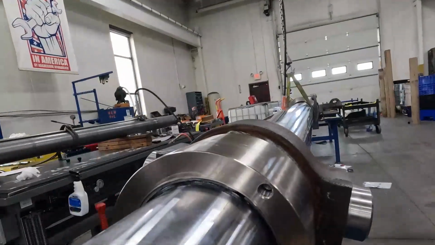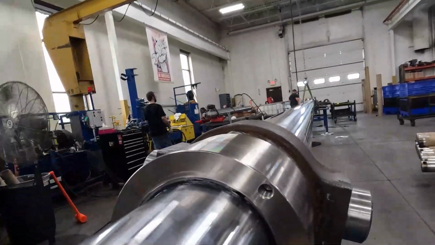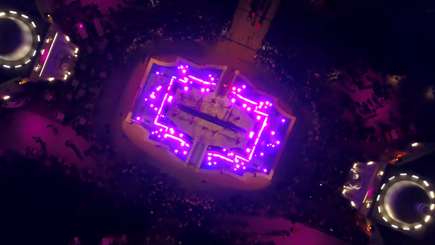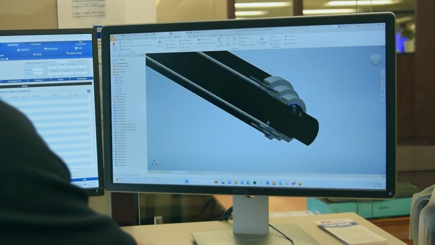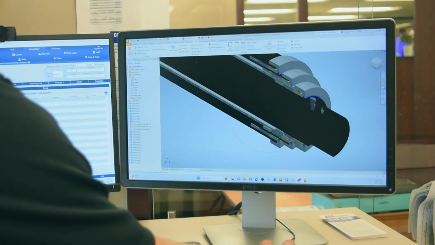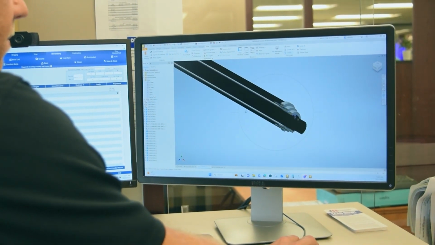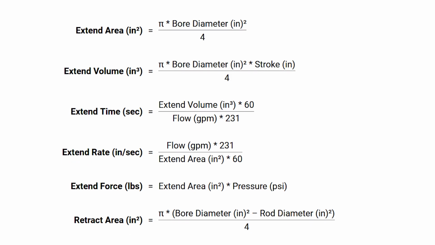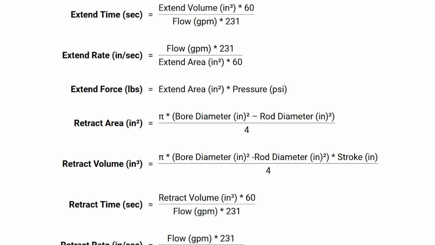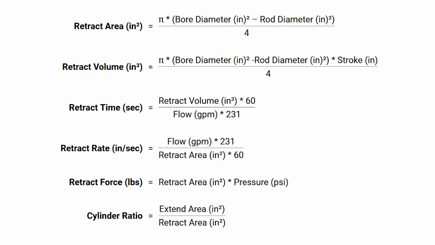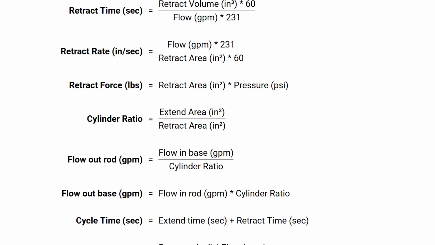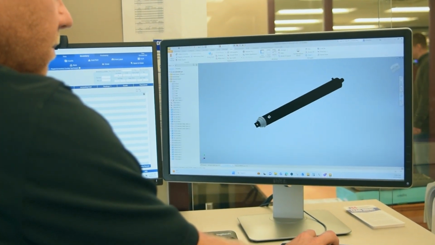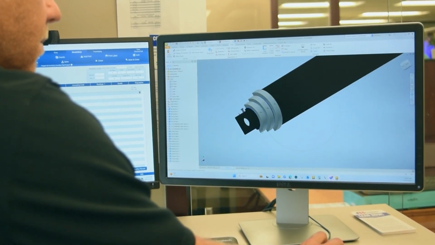Telescoping cylinders are a fundamental component of hydraulic systems, providing precise control and force in a wide range of applications. However, calculating strokes, areas, volumes, times, rates, and forces for these cylinders can be a daunting task without the right tools. The calculator uses proven formulas to verify and optimize your cylinder concept using our easy-to-use online form. The calculator takes the guesswork out of cylinder selection, saving you time and resources while designing your project.